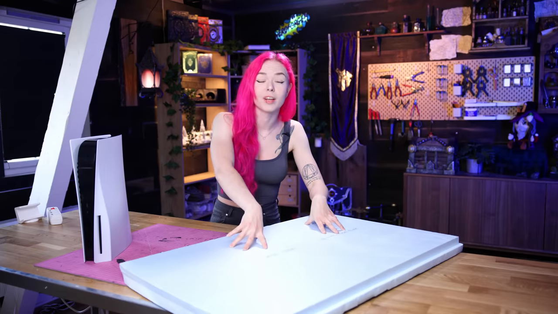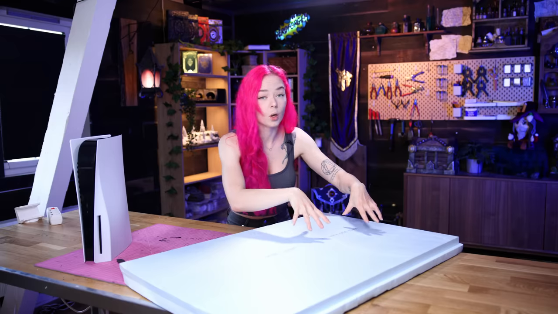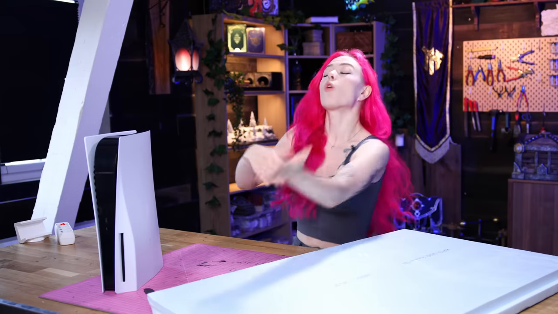This blue stuff is called XPS foam. It's probably one of my favorite materials to work with just because it's easy to carve and it's quite dense. So we're gonna try to take this and transform it into a couple of floors on either side. Here, let's do that.